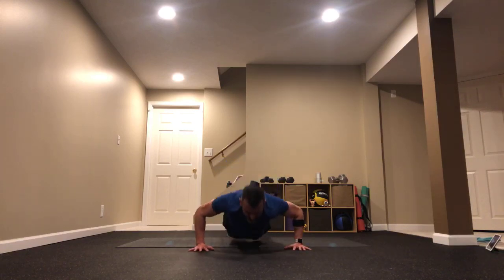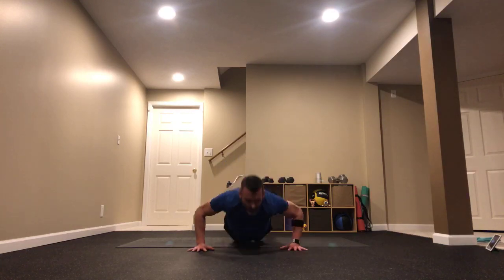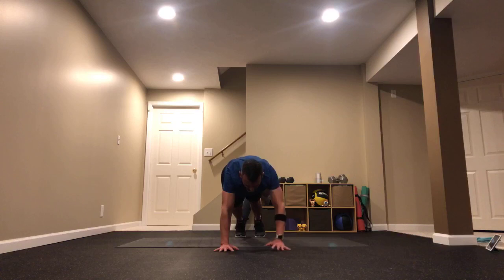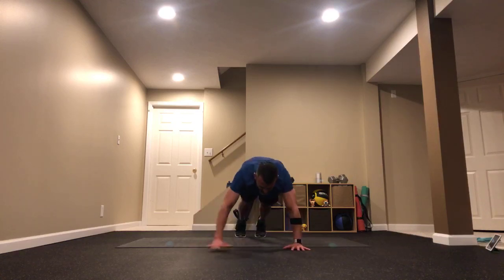Good integrity on those push-ups. Elbows tracking back about 45 degrees toward our feet. Protect those shoulders, people. Protect those shoulders. Nice and long bodies as best we can.